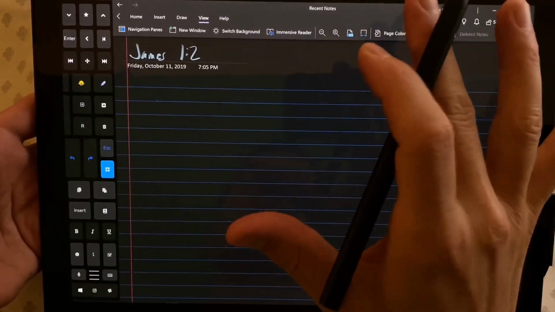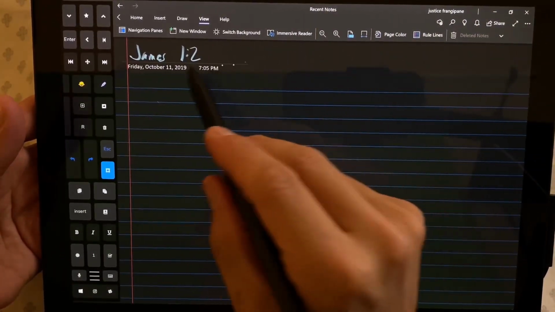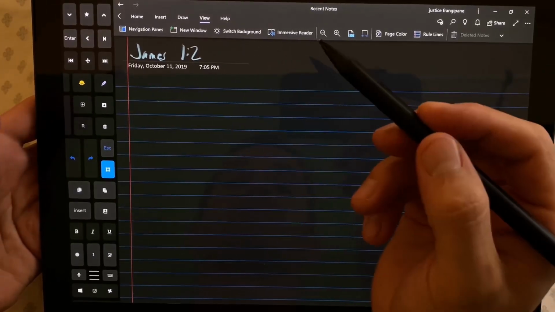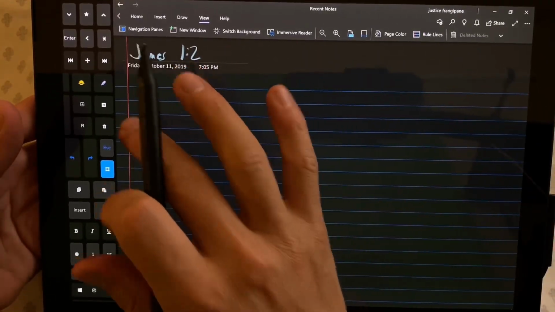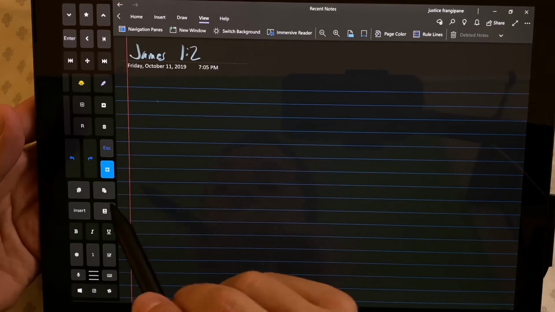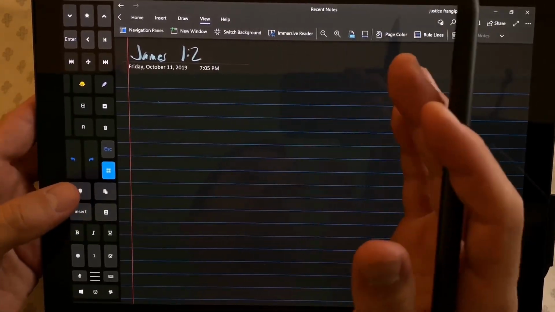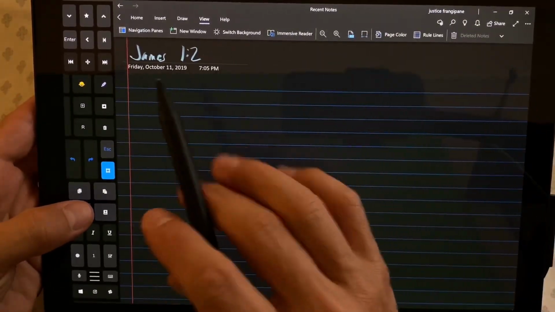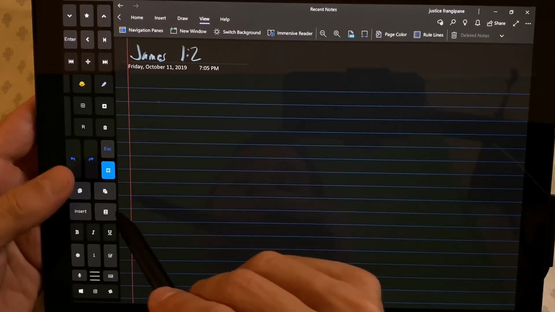So the hardest thing for me was really inputting scripture. And you can write down the reference, but it's really difficult to write the entire verse down. And so I worked with another guy and we created something called the Bible Verse Expander. And this is what this whole video is about. OneNote and this program right here.